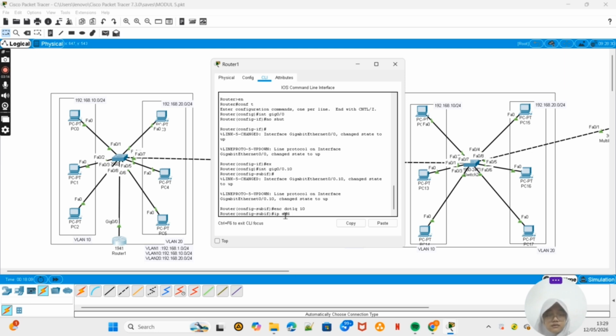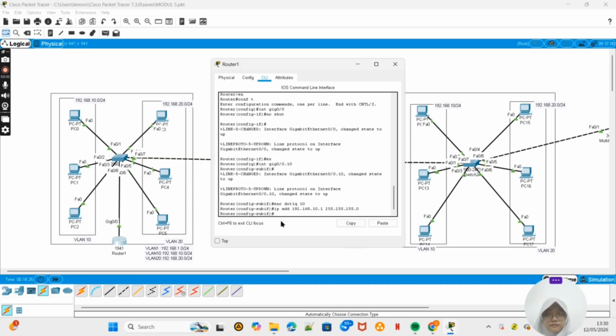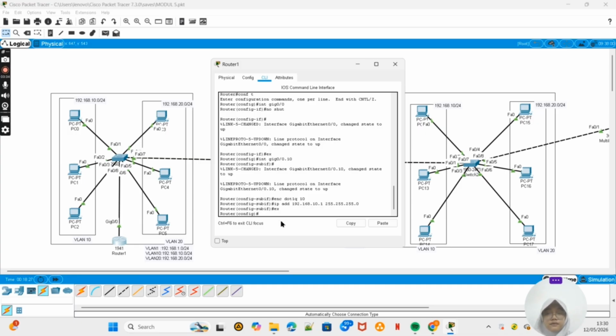IP address 192.168.10.1. Then we enter the subnet mask, 255.255.255.0. Enter. Next for the VLAN 20.